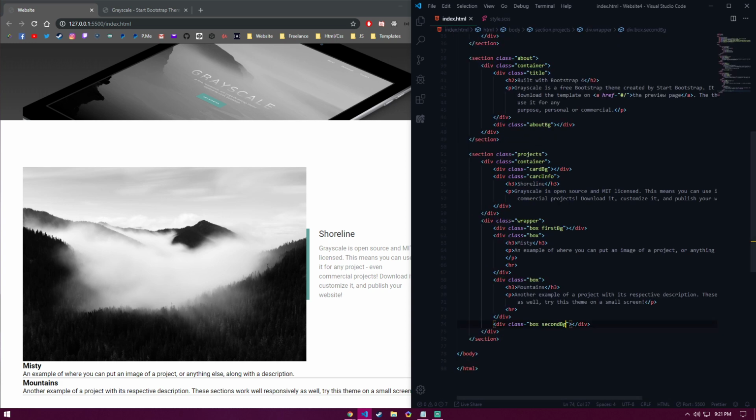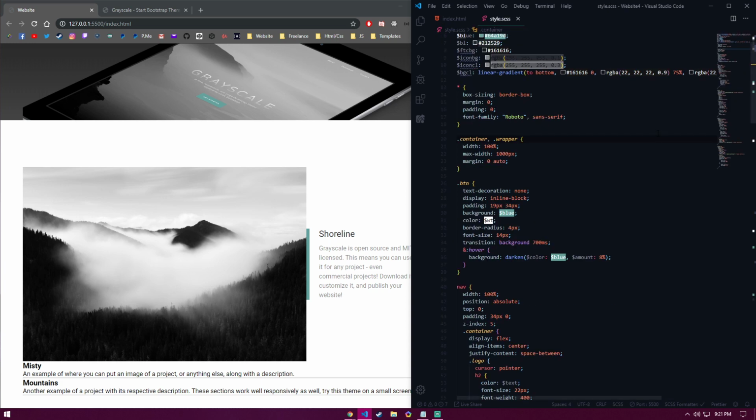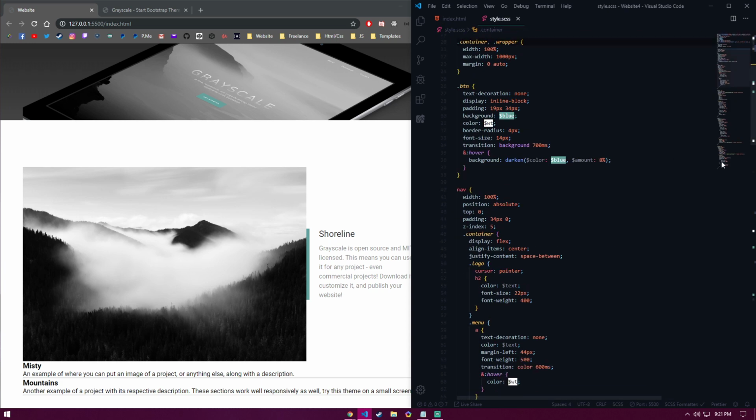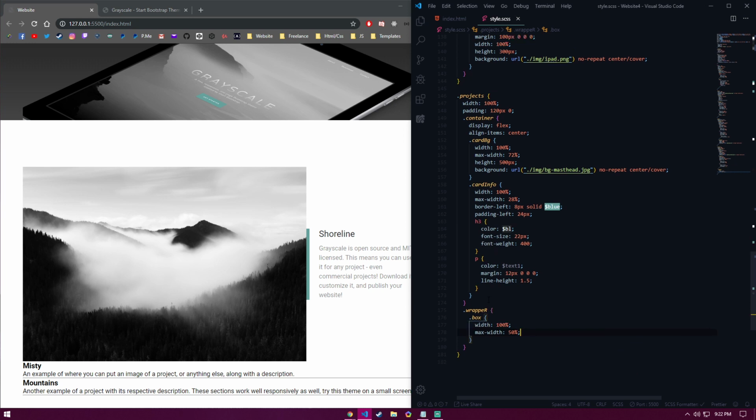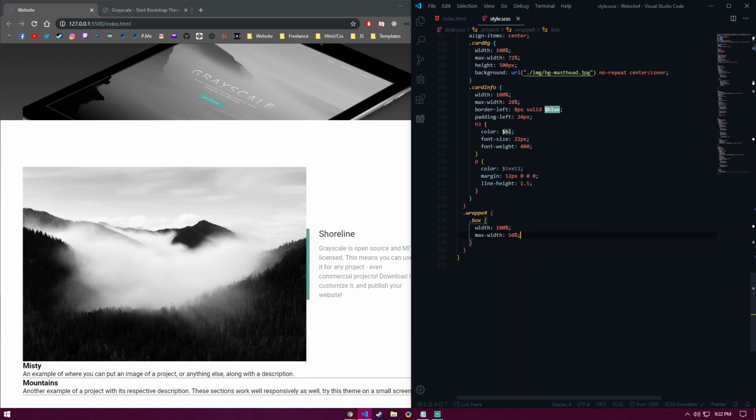So how did we name this? This is inside the project, so it's called wrapper, and then we have the box. So let's go back here. So wrapper. And for these, not sure, let's do like 500.